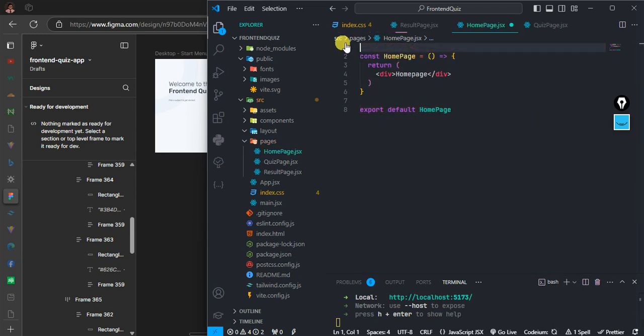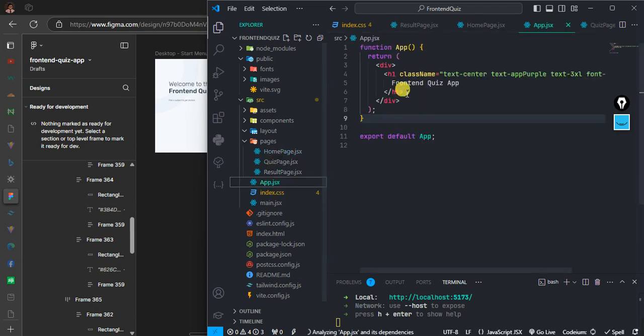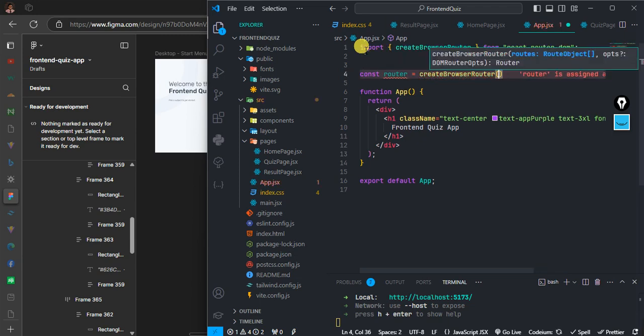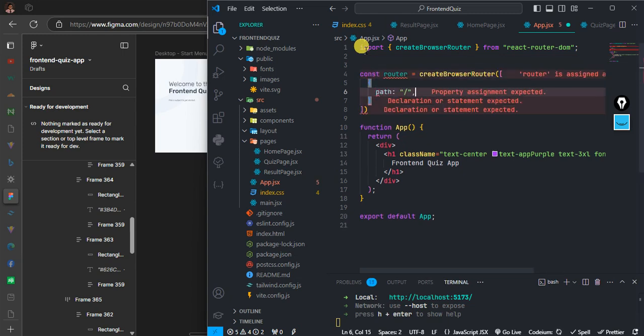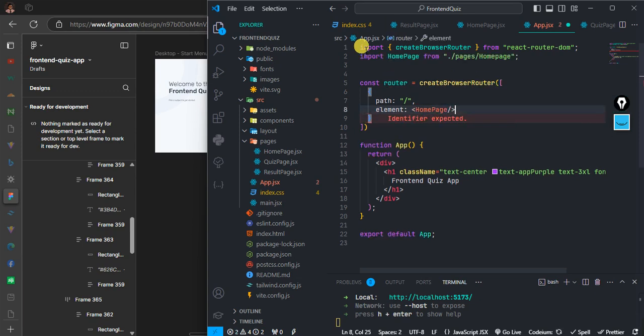Save. So the next thing we need to do now inside our app.jsx is set up our routing, and you know the gist already. It's just the same thing we follow. First, we need to create our router, or route, whichever you want to call it. So createBrowserRouter there like that. Come outside, yeah. So we need to create our router. Inside this, we define what we want. For any path, when you go to the slash here, what we want to show, the element is going to be this home page. So anytime you go to the slash, this is what we want to show.